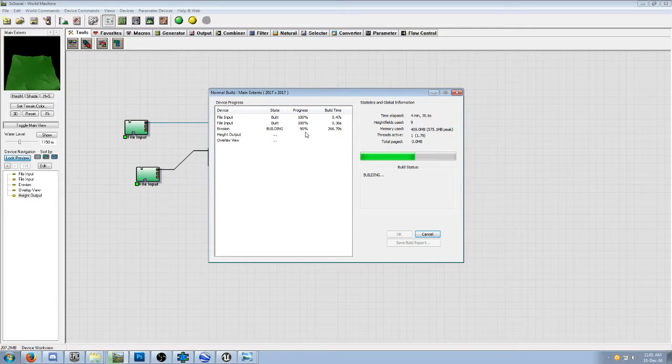90%. Oh, gee, it's taking its time. Wouldn't mind a Quad Xeon server for doing all this.